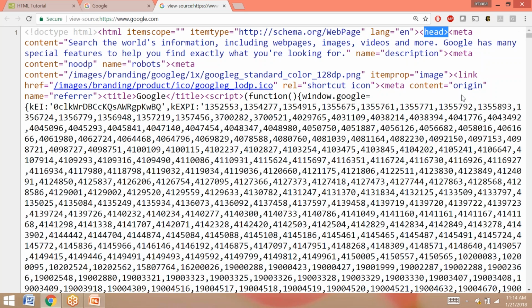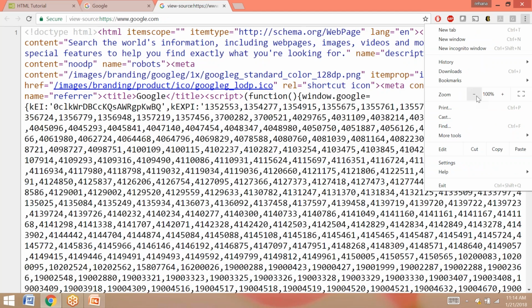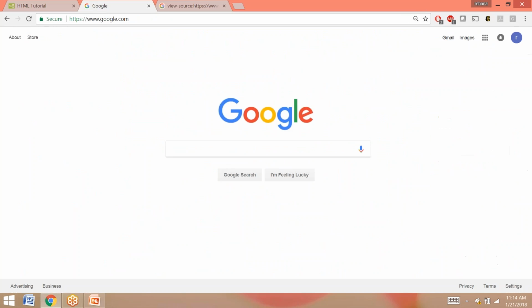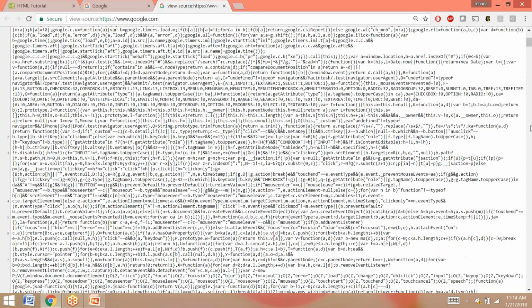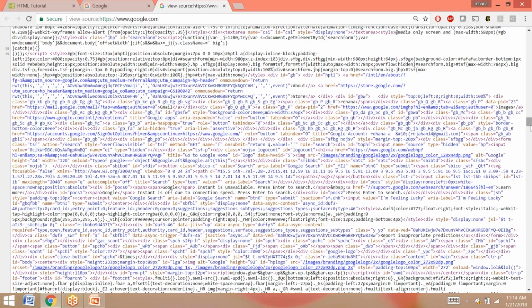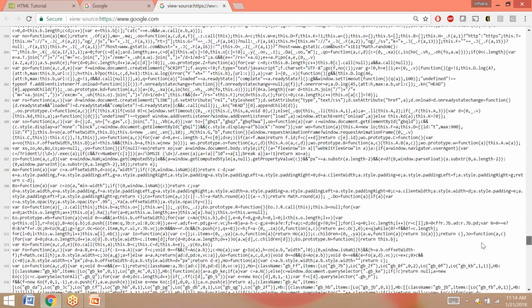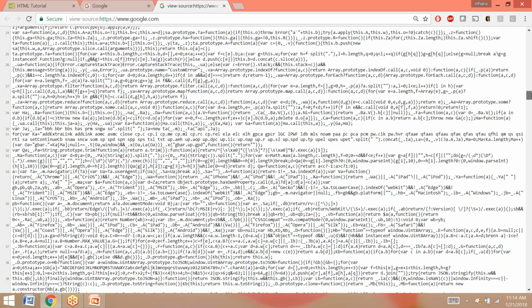Now, if you were to open up google.com and you got this code right here instead of this pretty picture, then you probably would not use google.com, right? So the web browser's job is to display that pretty picture that is programmed like this. Now it looks like that's a lot right there, but honestly it's not.